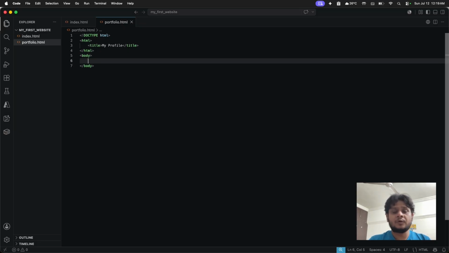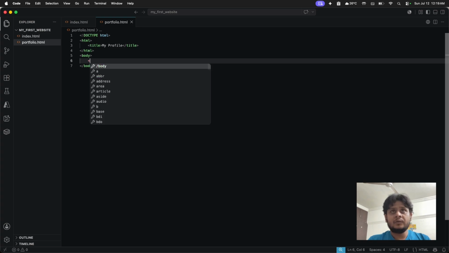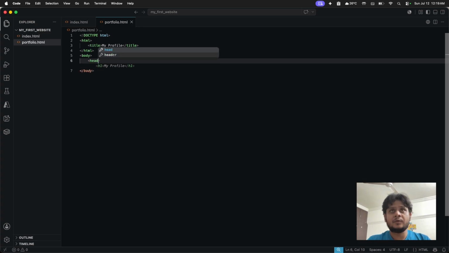Body, then the body is coming. Then we need to put a header, as I have already mentioned, for each and every website. First we have a title, then a header, then a body, then a footer. So now we have a header.